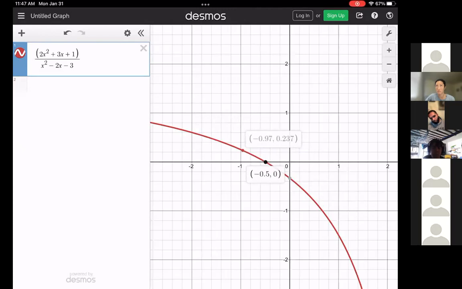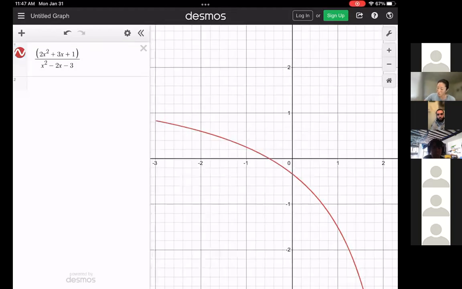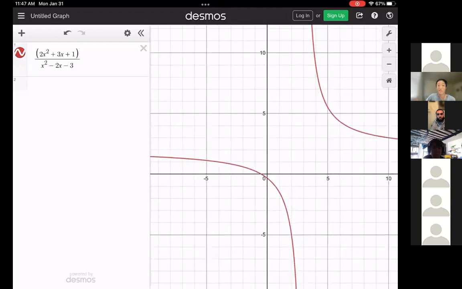If you're like, I don't really know what she's doing, how does she know when to factor? If you graph it and you click on the value you're looking at and it says undefined, that means there's a hole there. Okay. So those are cool things you can do with Desmos. It is free. You can just type in the equations and it'll give you a lot of information.